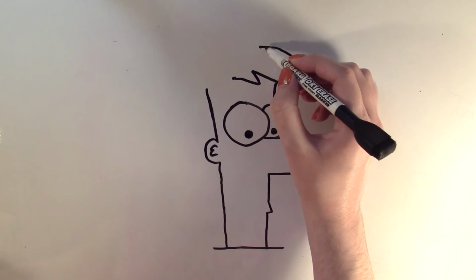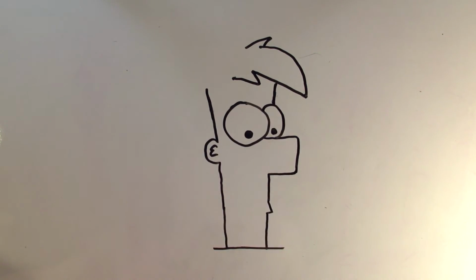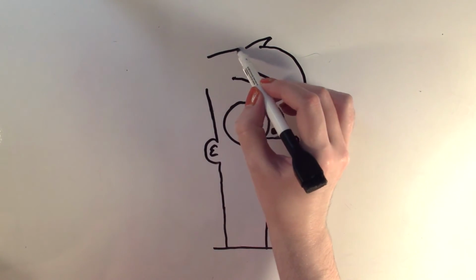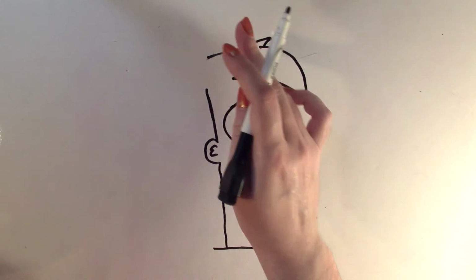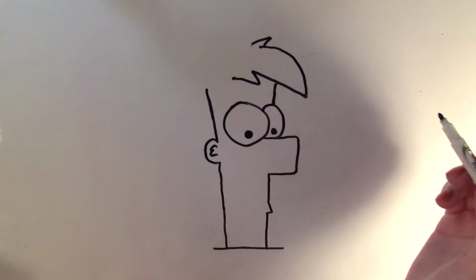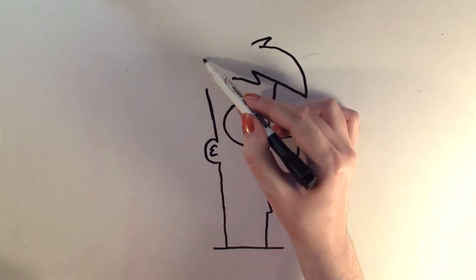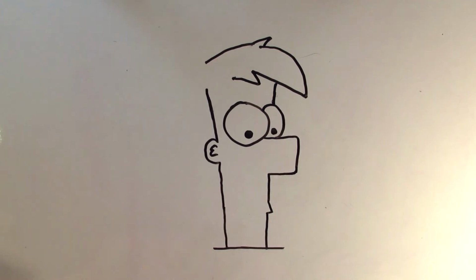Next, we're going to take a little bloop bloop for his little up piece that goes up right there. Okay? And then the back is kind of smooth for a while, so you can just smooth that out. I don't like that. Oh, great. Okay. It's smooth for a while, but it kind of curves down. Curves down to like right here. Smooth but curving down. Is that better? I guess that's a little better. Still looks kind of weird to me. Hopefully yours will look better.